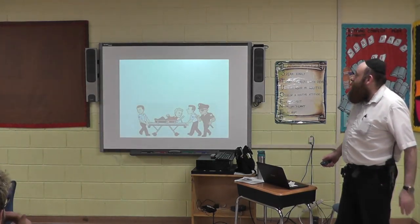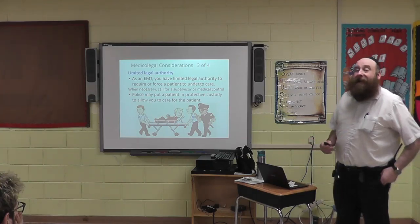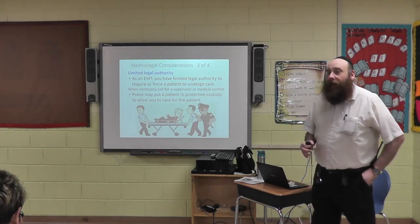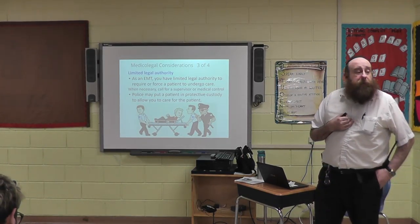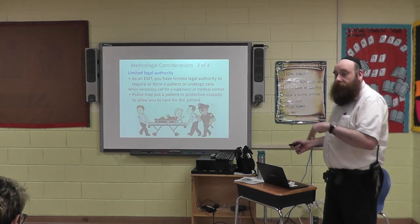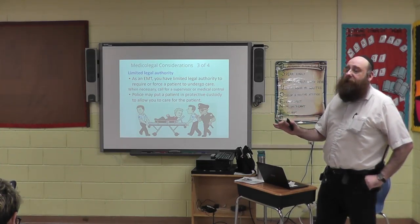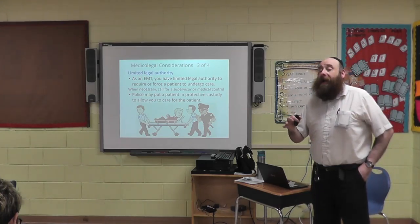Get law enforcement assistance if you need it. Now, this is a medical-legal consideration. This is called protective custody. We cannot put patients in protective custody. Only NYPD can. I'm actually a police surgeon. So we cannot put people into protective custody. This guy is handcuffed to the stretcher. We had to go to the precinct twice. They're only allowed to do very, very basic amounts of treatment. Police officers in New York carry AEDs. They're not sure how to use them. They just carry them.